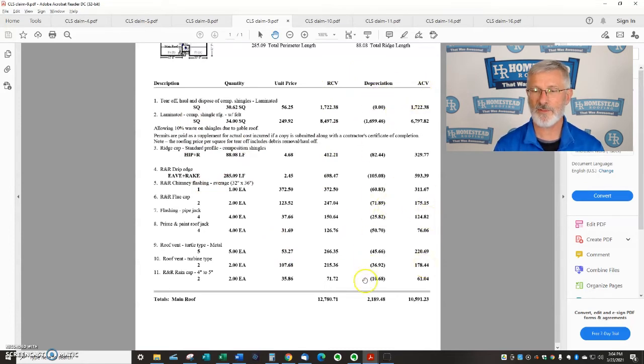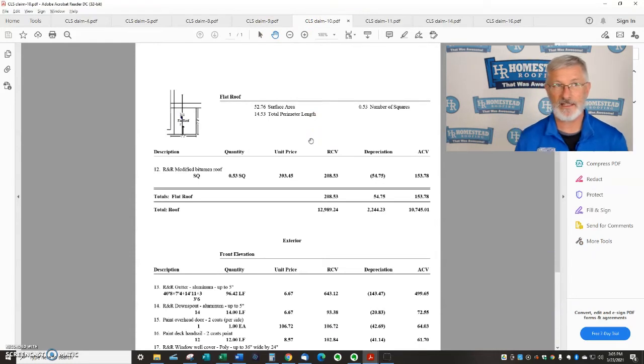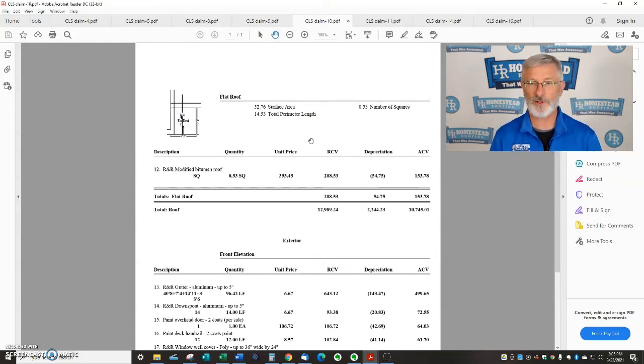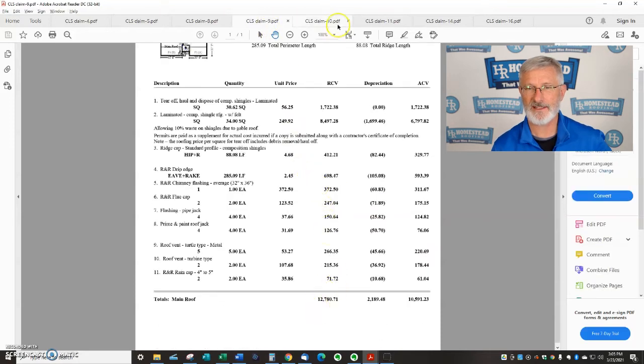Really, none of these numbers are useful to a homeowner except for this bottom line number right here in the middle under the RCV. That's what this insurance company is paying to replace this roof. Now remember, I said that most of the time they're going to include all the different components. The major components are going to be a different section in the claim document. So you can see there's a flat roof on this house, and here's all the information for that and the total amount that they're paying for that. And now we get a running total for the roof that includes this as well as this.